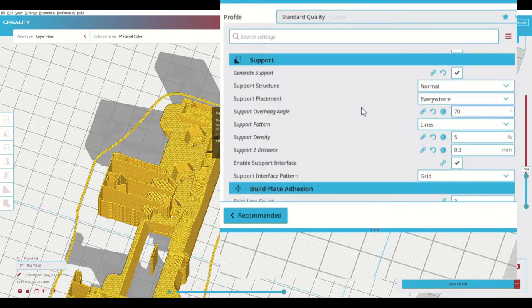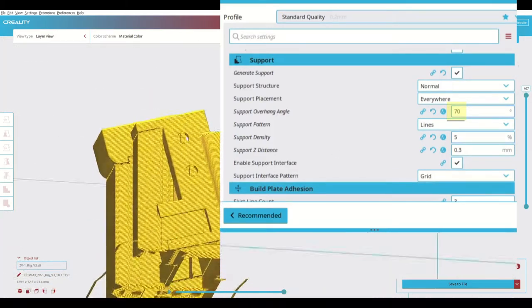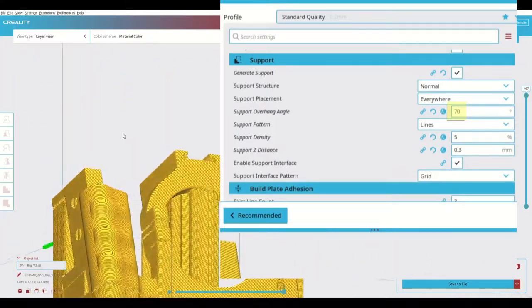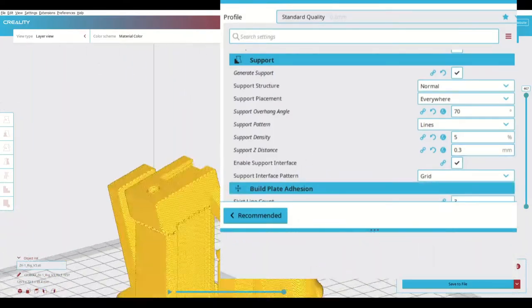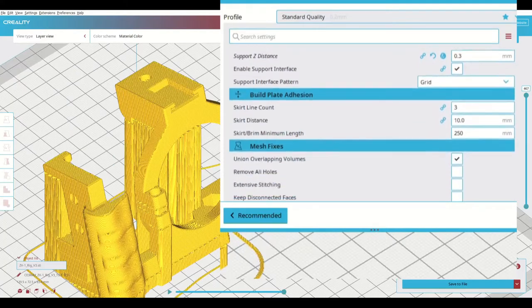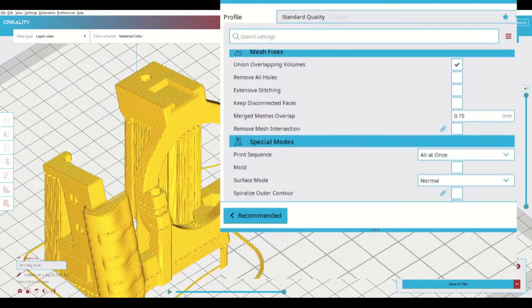And here's where it gets fun, supports. Under supports, I put the overhang angle at 70%. What that did is ensure that very few supports are printed, only where absolutely necessary. This was kind of important to keep down. Supports always create rough areas and it's hard to sand those down, so this just reduced the amount of work you would have to do in post-processing.